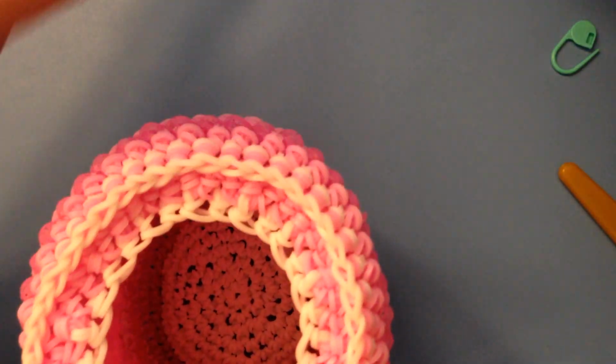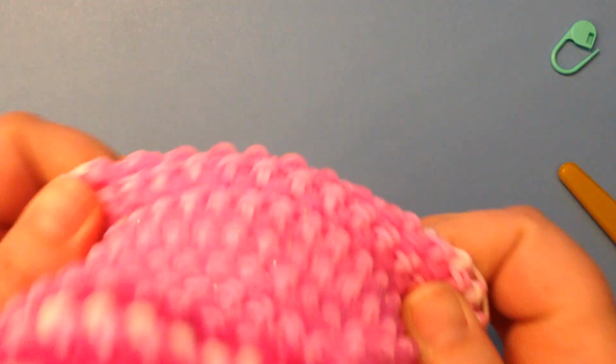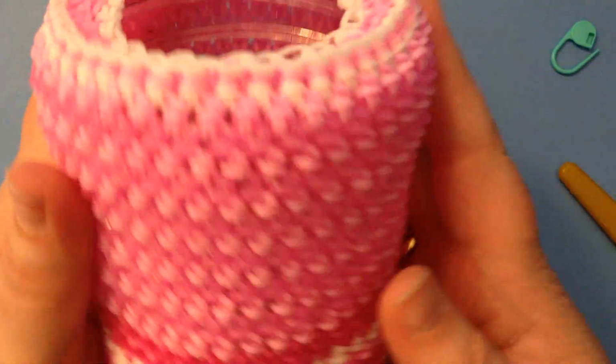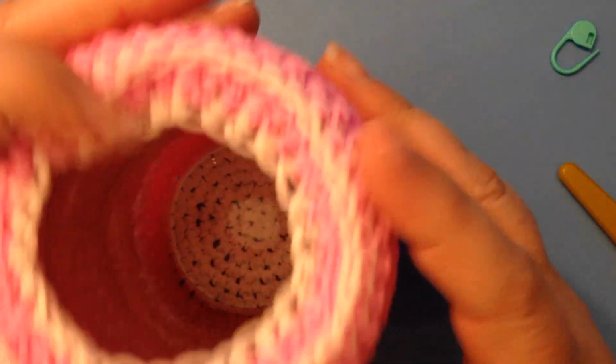So then all you need to do, I'll take my pencils out, grab your jar, I tend to turn mine upside down and pop over like so, and there you have your little pencil case. I keep saying pencil case, pencil holder. I think it looks really cute. I like how they turned out.